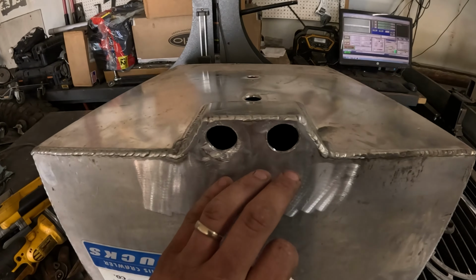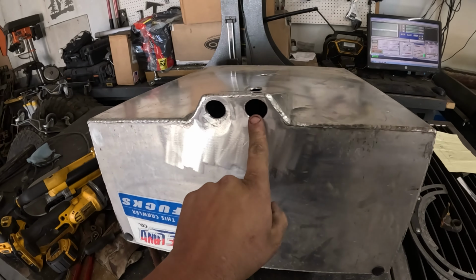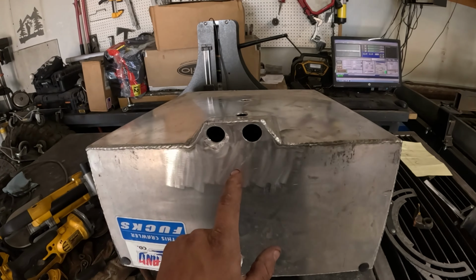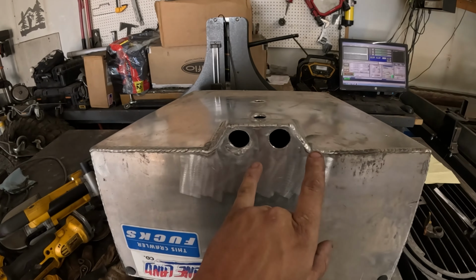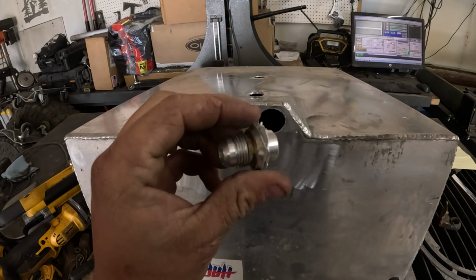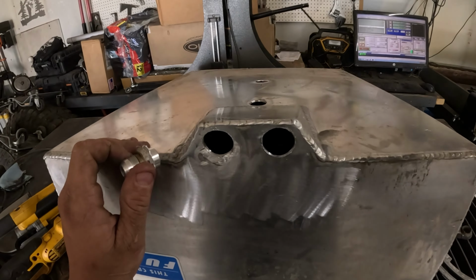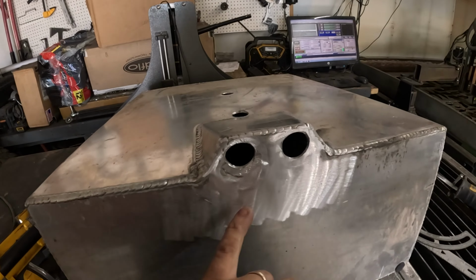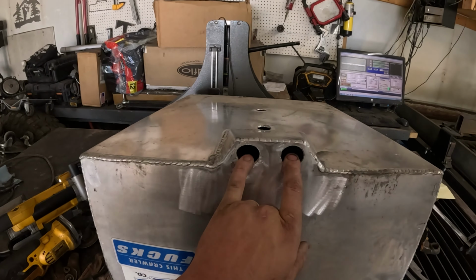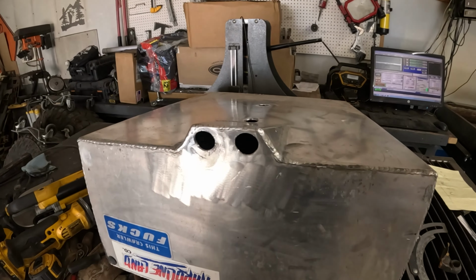So kind of the idea is, it might be a dumb idea or it might work really well, but this tank has no baffling or anything. Instead of building a whole new tank, what I was thinking about trying to do is I drilled these out, obviously. I have new ones, but these are the ones I cut out. There was two here. I only need one for this application, but when my fuel tank would start getting lower, I'd run into if I was passenger side low, on my driver, this was on my driver's side, I would starve the truck of fuel.